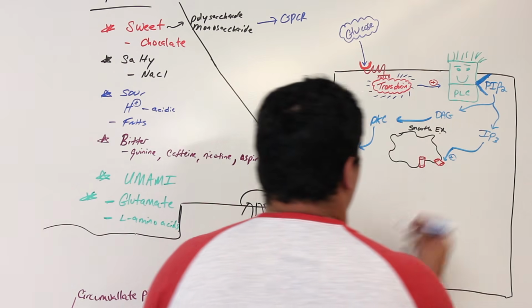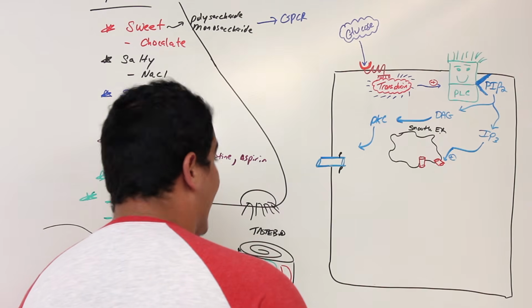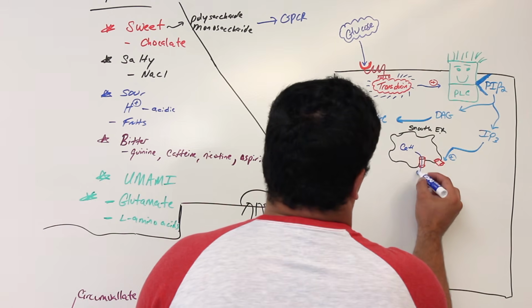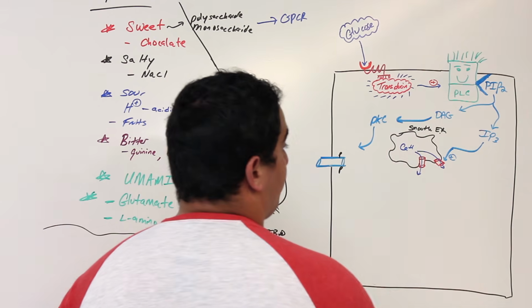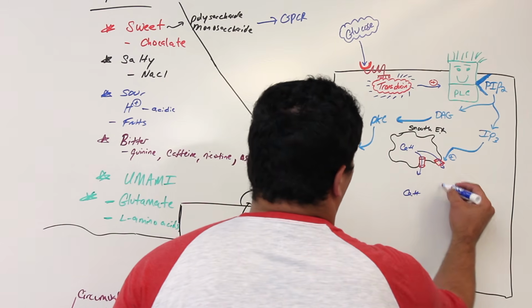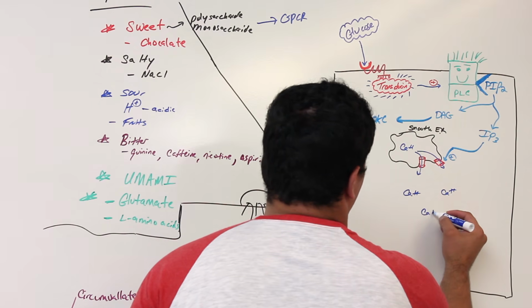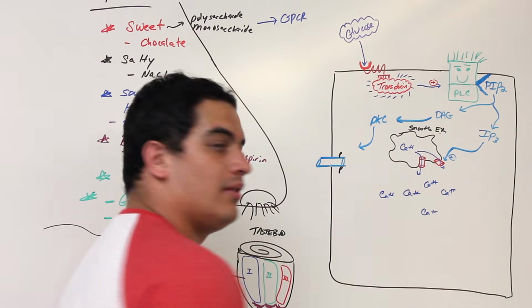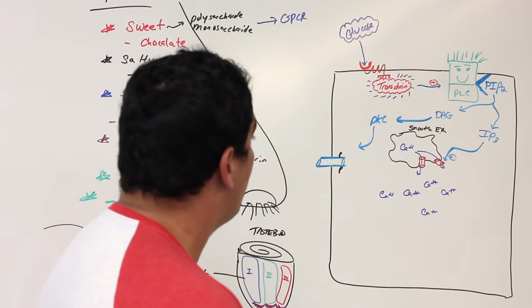When he activates this channel, there's going to be a lot of calcium ions inside of this actual smooth endoplasmic reticulum. And what's going to happen is it's going to start pushing calcium ions out. As the calcium ions start becoming very, very high in concentration inside the cell, what is this going to do? I'm glad you asked.